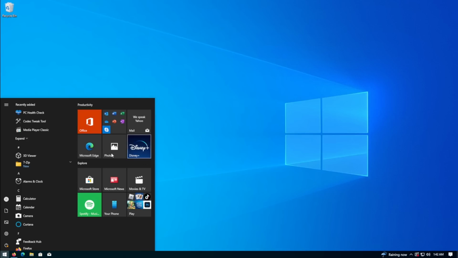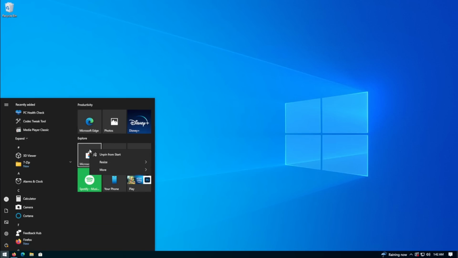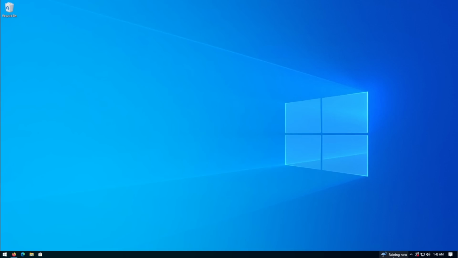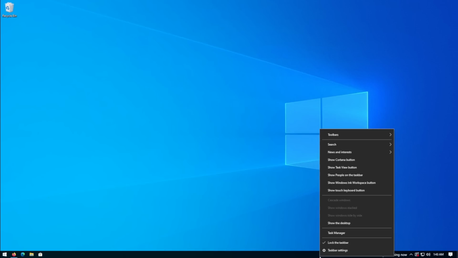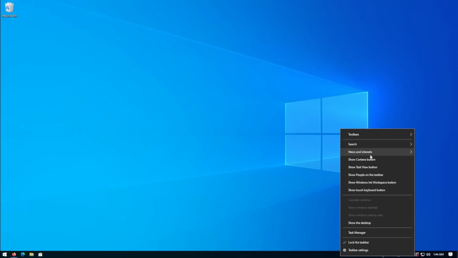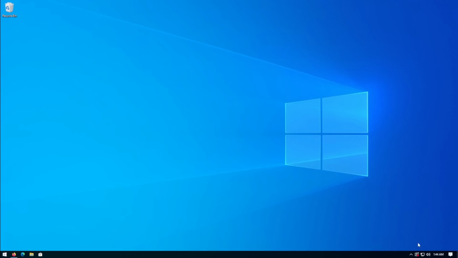Next up, all this junk on the start menu. Now I used to run a bunch of PowerShell commands to get rid of all this stuff, but sometimes that breaks functionality, and we really need the Microsoft Store, unfortunately, these days. So right-click and uninstall everything you don't need manually. It's kind of a pain, but you got to go through this, and you can remove anything you like here. So there's this weather thing. If you like it, and you want all this stuff right here, by all means, but it kind of gets in the way for me. So what I'm going to do is right-click, go to News and Interest, and just turn that off. Before I replace anything else, I gotta personalize this just a little bit.